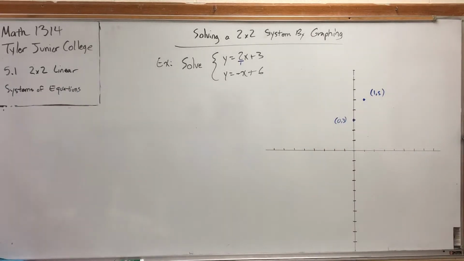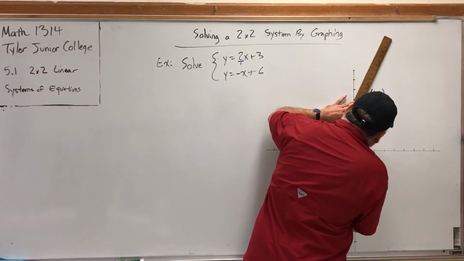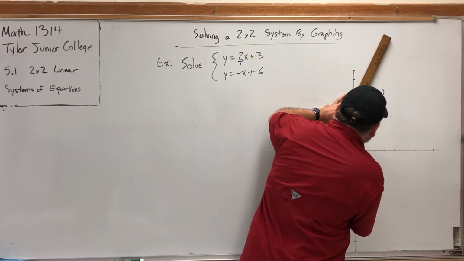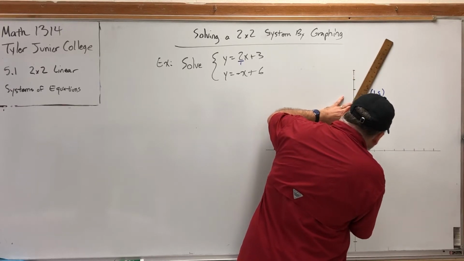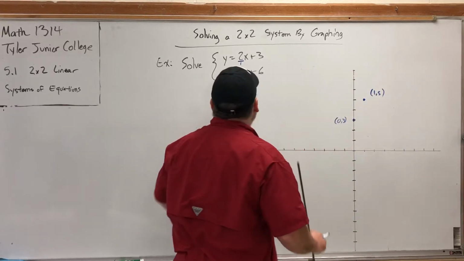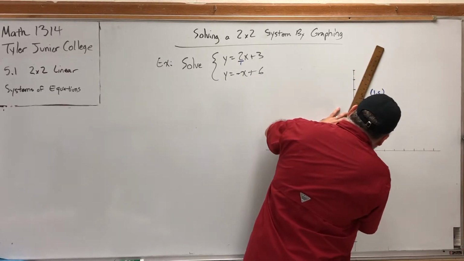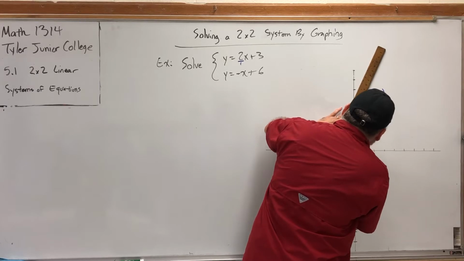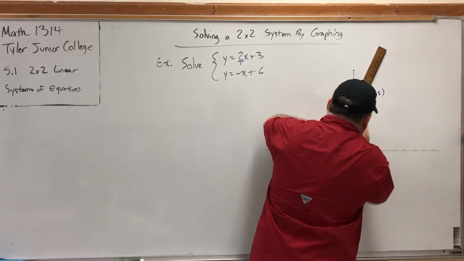Get a straight edge, got one right here. Connect the dots. And if you wanted to, you could rise and run a second time to make sure that everything is the way it should be. Let me check something real quick. It should be crossing at negative 3 halves, which is about there. I was mentally calculating the x-intercept of this line to make sure that it's kind of in the right place.